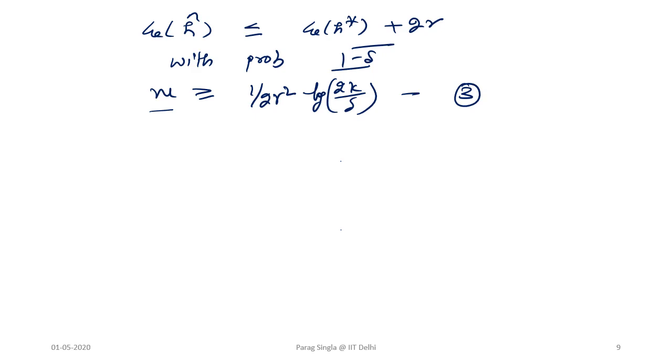A similar argument holds when we choose delta to be more than this for the bound to hold with this probability, or choose gamma, the error threshold, to be greater than or equal to the quantity which we had written on the previous slide, for this bound to hold with probability 1 minus delta for a given number of examples. So you could argue about this bound in terms of any of these parameters: gamma, m, or delta. I just wanted to clarify.